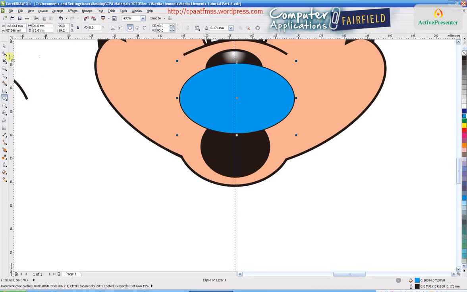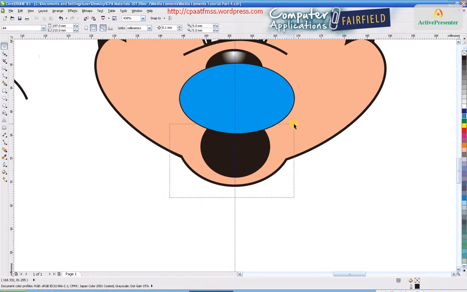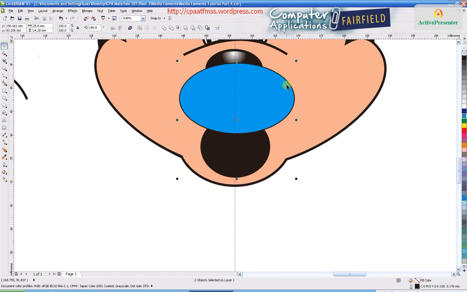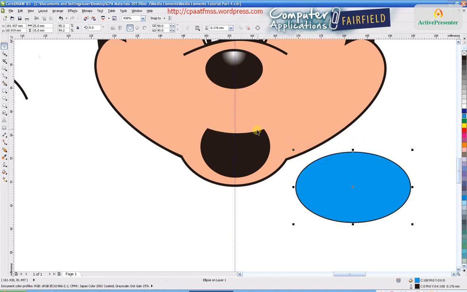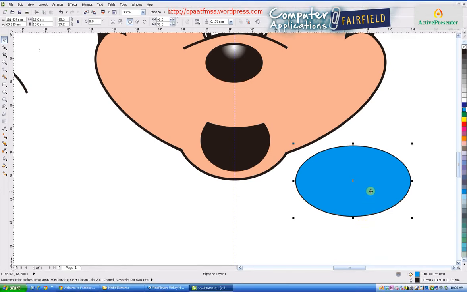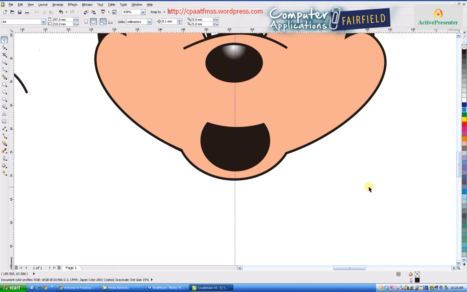Next, select both the objects and select trim from the toolbar. When you have done that, you should see that the parts of the mouth are removed. So I'll just remove my oval.